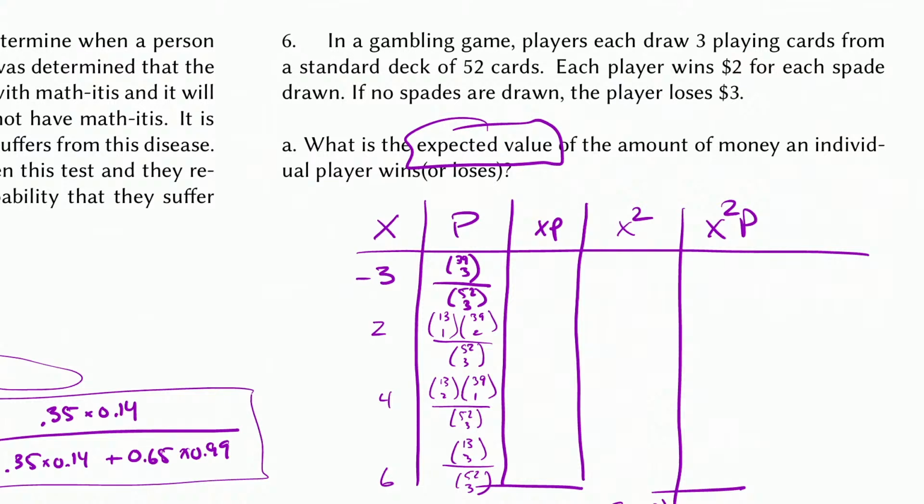Some of you interpreted it this way. So here, check this out. We shuffle, we cut. Here's your first card. Is it a spade? Oh, it is. And then we put that back in there, shuffle, and cut. Here's the second one, not a spade. So we've got 1 spade. You see how this is working? And then the third one, not a spade. So there, that person won $2.